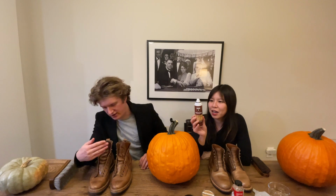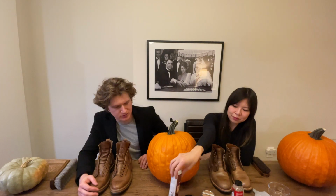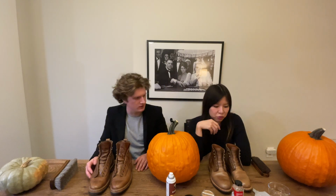I've been trying to read it this whole time, and it's all in French. Yeah, it's all in French. So I would say spray it on there, let it sit for maybe an hour or overnight, and then remove it, and then you can see how it looks. If it brought some of the stain out, you can reapply it. I think that's an option for stains. Probably start with the baking soda first. Yeah, that's the usual go-to. Yeah. But that should come after you've already tried to get it out with the horsehair brush. Like, don't reach for baking soda and stuff first, right? Right. What we did already first.